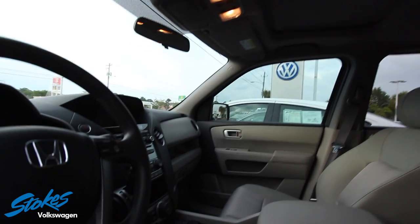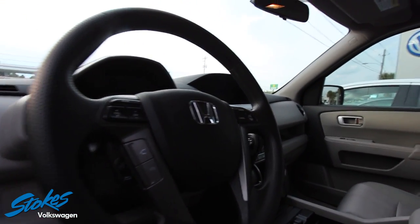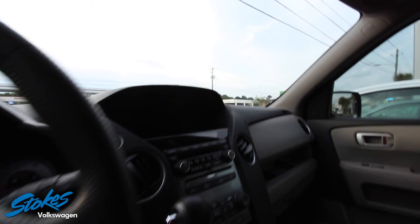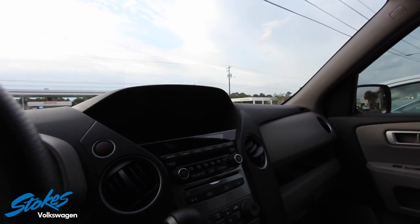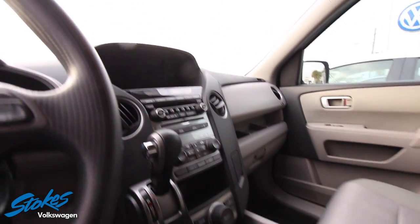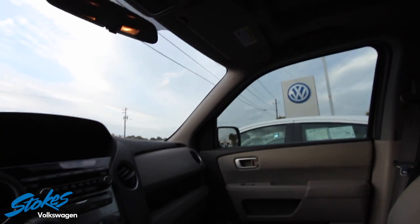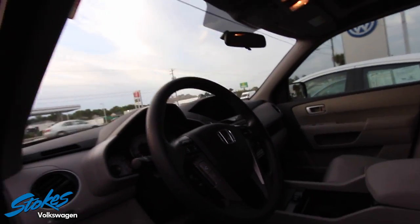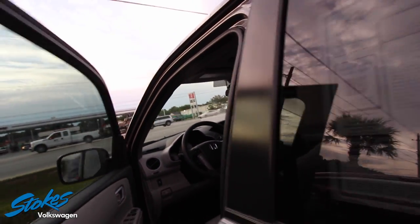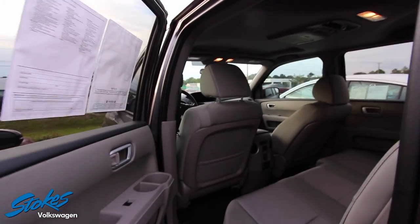This is a clean car. Even has a sunroof up top. When it said 'special edition' on the back, it has Bluetooth cell phone system and that big screen there for navigation. I mean, when it said special edition I'm like okay, this is just a base model car, but it really is a special edition — it's got cloth interior but has all the features of a fully loaded one.